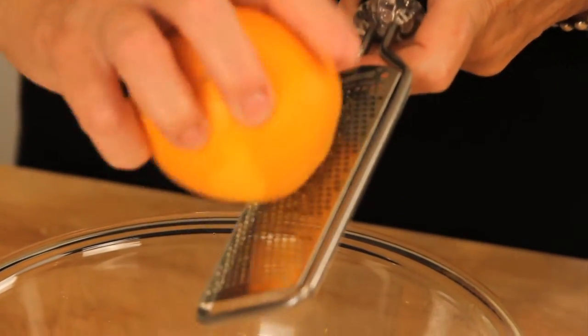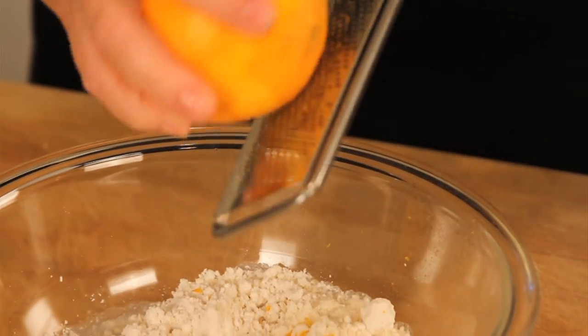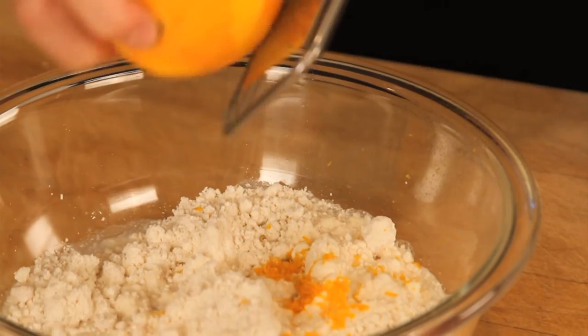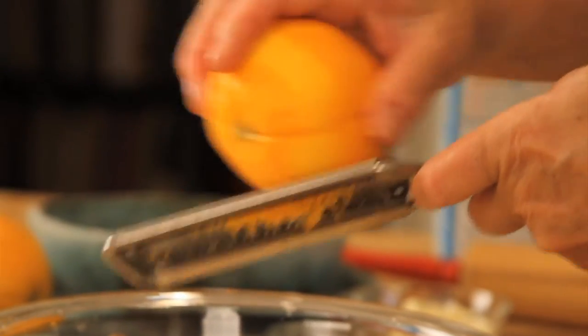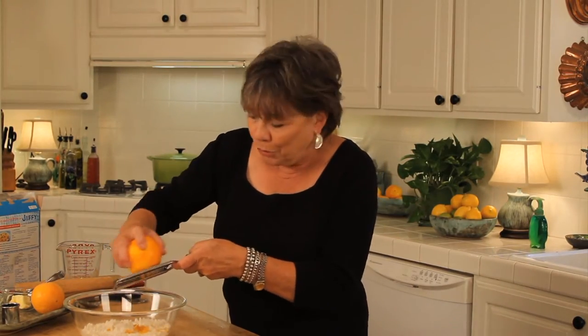And now when you zest, you really want to make sure you get just the bright orange. You want to make sure it's washed and dried and has no pith on it, not the white part. But it's just, oh, this is really, really fun. And if Big Daddy likes this, I think you'll like it too.